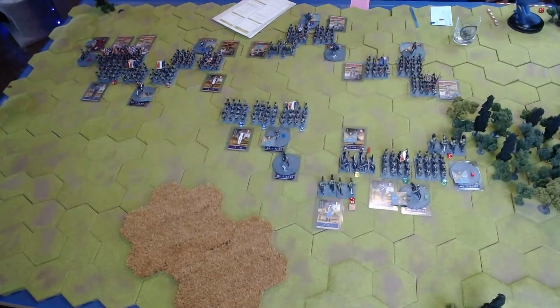So that's a good result. Let's see what we get. On a 13, nice. We get to remove a stand. So this becomes 4, becomes a 3. But that's not all. If you act now, remove a stand in disorder. Okay. I'm happy with that.